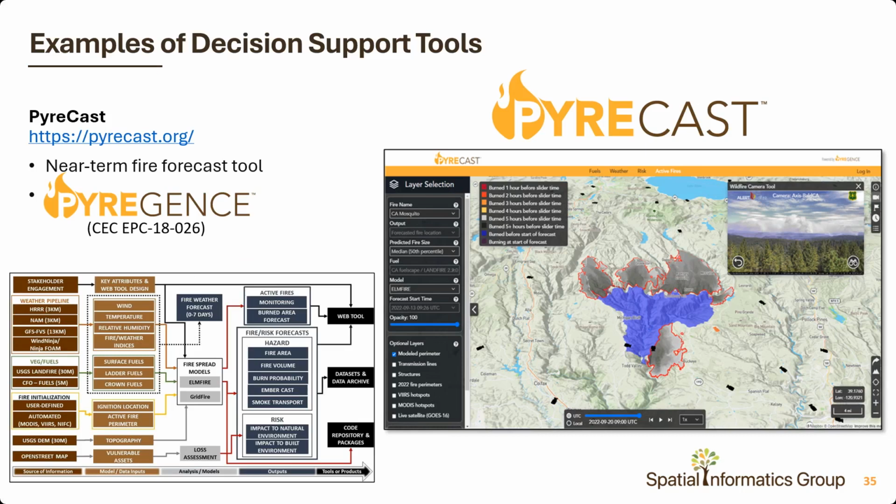And this is just a way for us to think through how we're going to organize all the information, hopefully, that you can provide, and through our research, we can start to plug into this particular tool. It's turned out to be a really valuable tool. Here I just wanted to give you a sense of some of the different features and functions included in there, which include some contextual information in terms of transmission lines, what kind of structures might be impacted, and other information that's piped in from VIIRS and MODIS satellites.